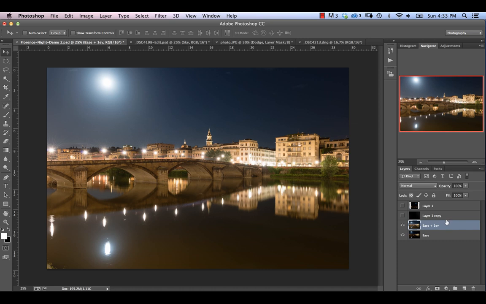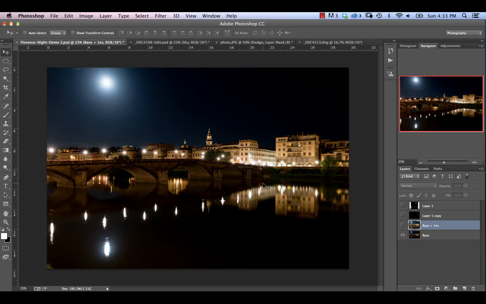So the first thing that we're going to do is, rather than using luminance masks, which I typically use for blending multiple exposures, here we're just going to use a simple painted mask. The reason we don't want to use luminance masks is because we don't want it to start blending in this bottom portion here. Really the only detail we want to bring out is maybe some detail in this bridge here, some information along the shore here, as well as some of the details back here that have been lost, and maybe some detail in the buildings.